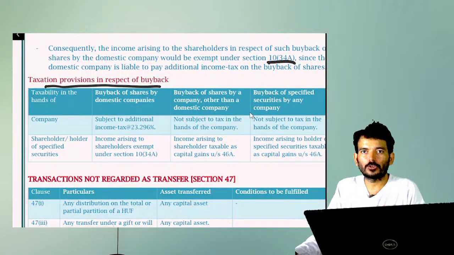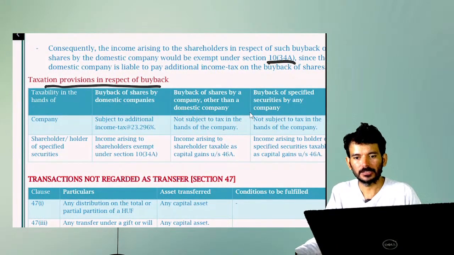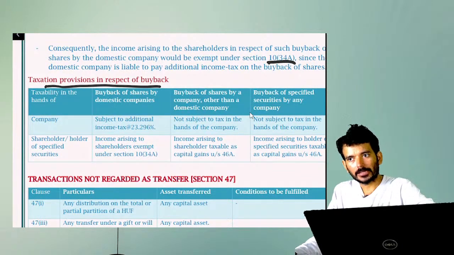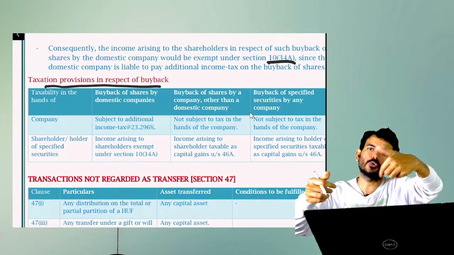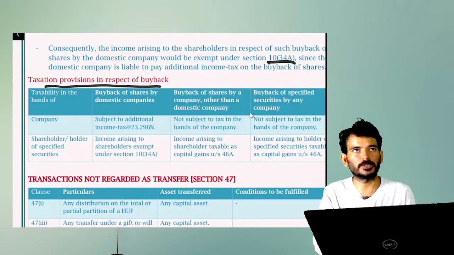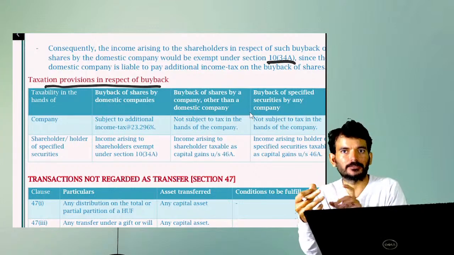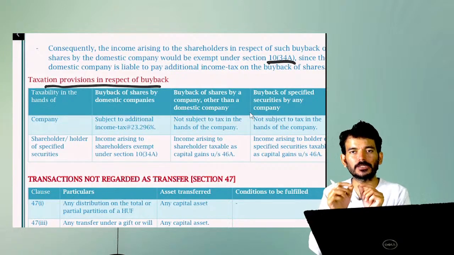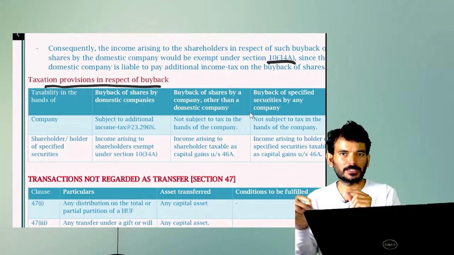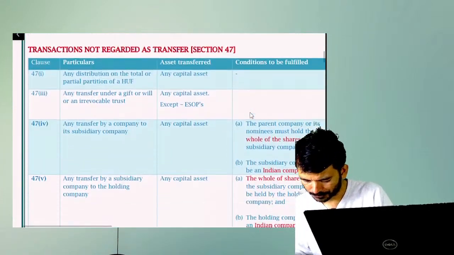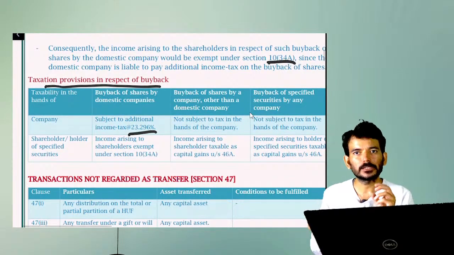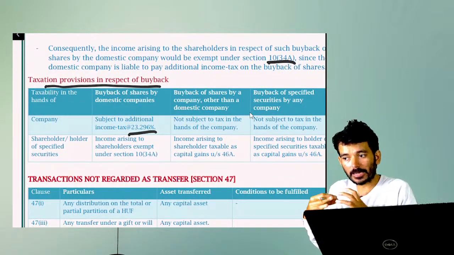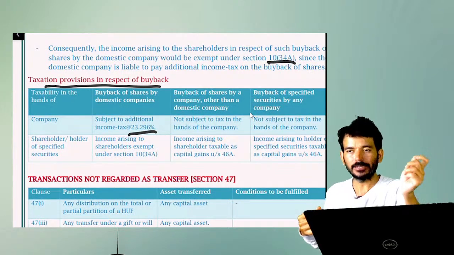One more thing, because the domestic company is paying tax on their buyback of shares, it is exempt for you. I'll repeat, as per 115QA, the domestic company is paying tax on the buyback, on the difference between the amount I'm paying and the amount you originally paid. Assuming that I'm issuing shares at 100 rupees, later I am buying back at 120. So the difference between the buyback price and the original issue price is 20 rupees. On that I will calculate 20% plus 12% plus 4%, that 23.296 will come. That is the amount I will only pay, because the company is paying, it is exempt in your hands. Section 10(34A).